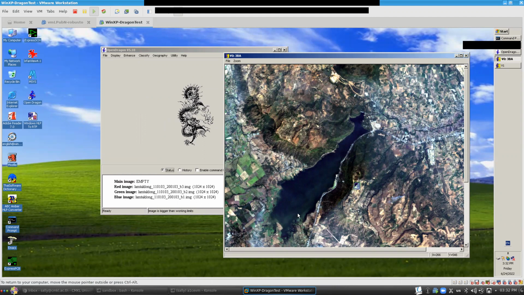So this is a natural color image of Lamtakong Reservoir in Korat. As you can see, here we have some agriculture, here we have the water, and here we have some built up area. The colors come from the combinations of the values for reflected radiation for the different bands.